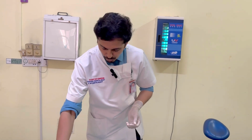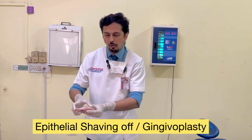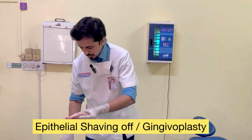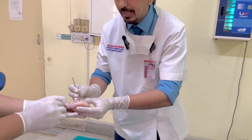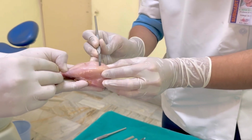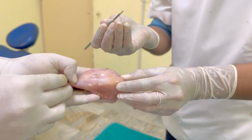However, there is an issue. Whenever I need to do any procedure in which I need to simply shave off the tissues, that is the superficial part, shaving off doesn't come out that easily with a blade. I can shave it off but it won't come out that smoothly. So this is where a thermal modality is more useful.